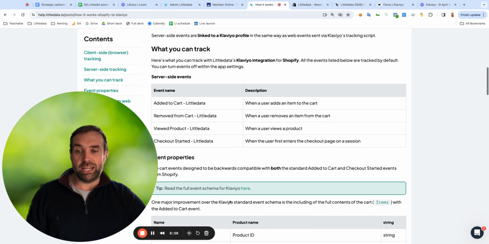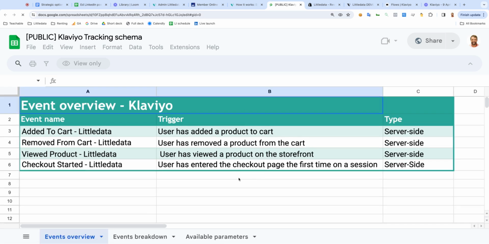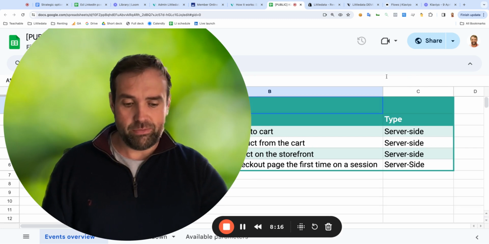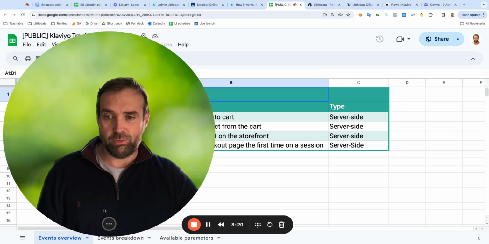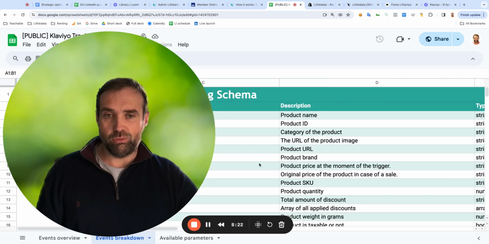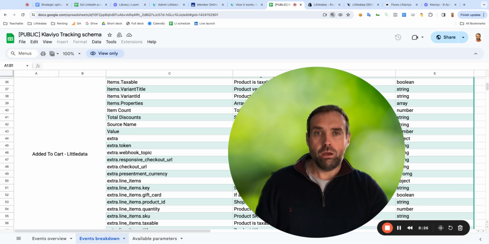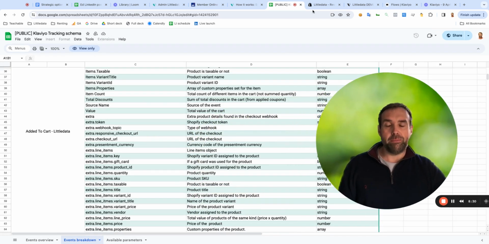And if you want to go even deeper, we have a full event schema here where you can look at, for every event in the flow, an actual breakdown of exactly all the product properties that are there. So that is our full schema.